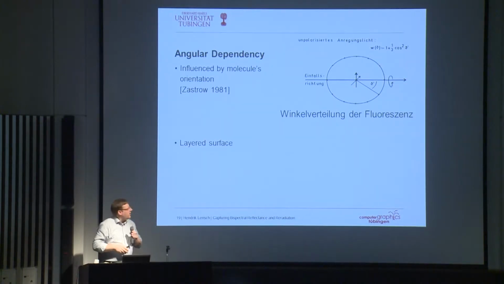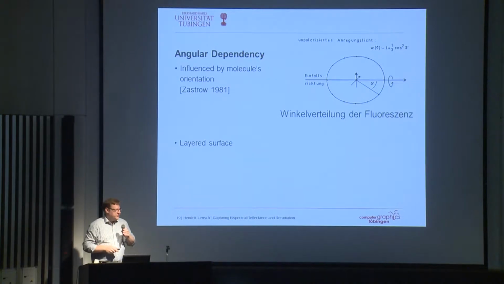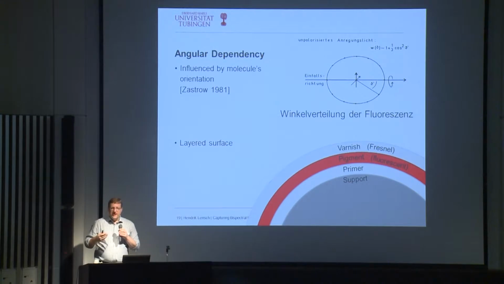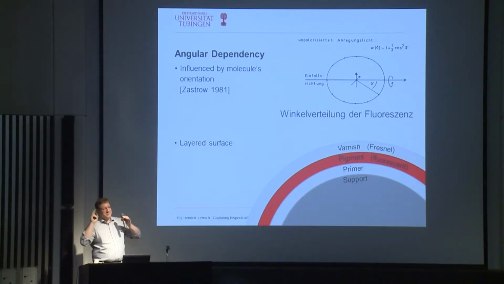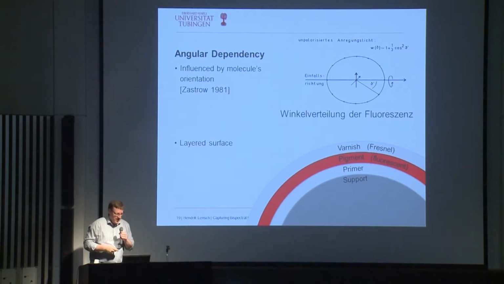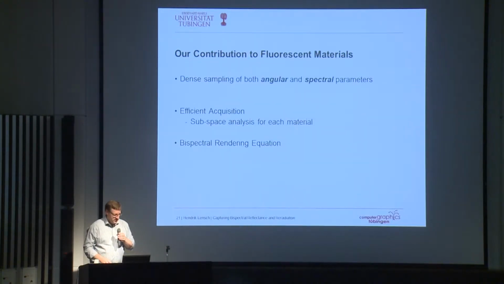So there are some phase functions associated with fluorescent molecules that can be oriented, and depending on what kind of material you have in front of you, you might be able to observe this effect. Or way more common is you have a particular layered surface with some lacquer on top, which then turns this fluorescence, which could be isotropic and therefore diffuse and boring angular-wise, into something which is, again, more interesting. That's exactly what we try to explore. How much angular dependence is there for fluorescence, and how can we make use of that?